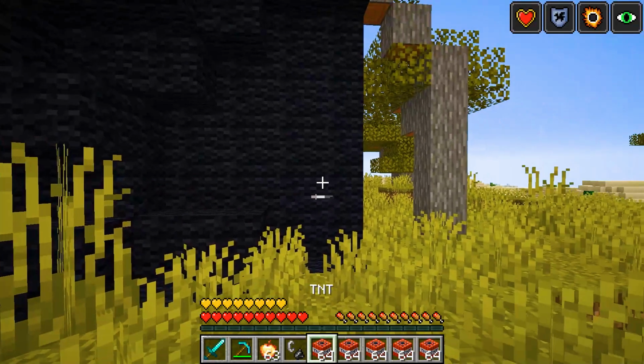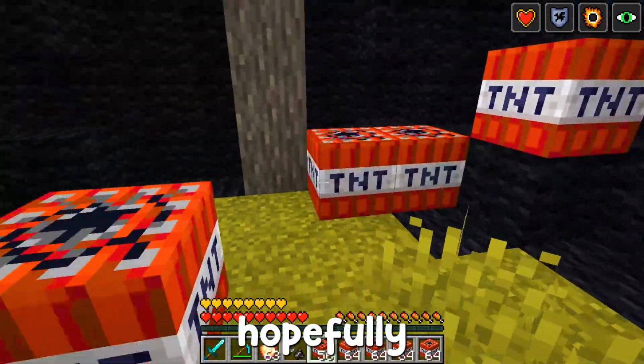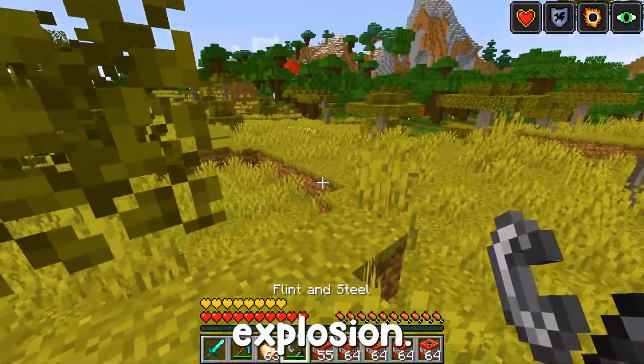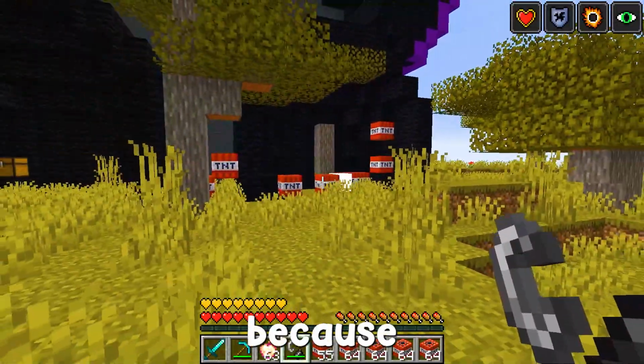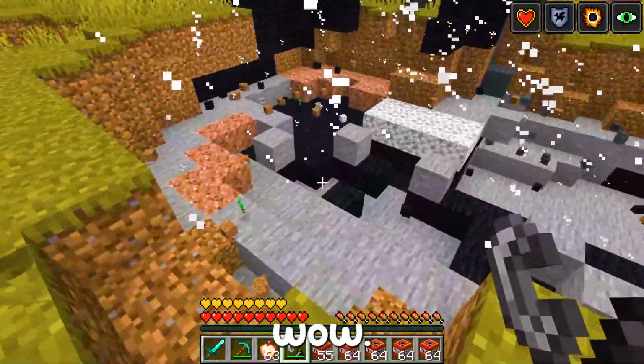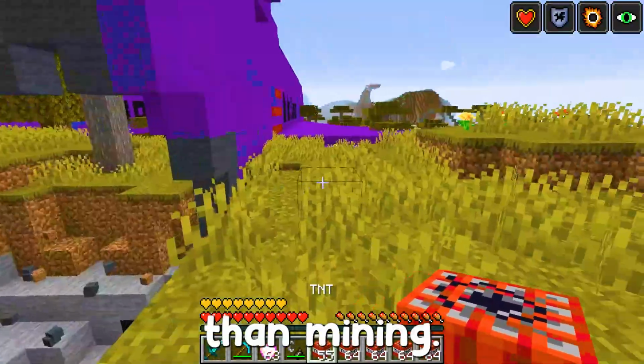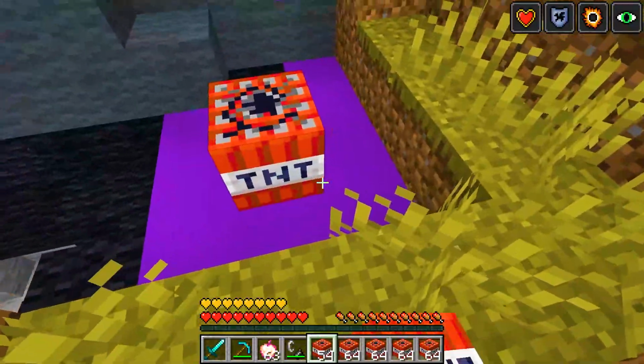We've got all this TNT. Luckily, we're going to use this to destroy the engines. Hopefully this doesn't have a major explosion, but it could, because it's a major explosion. Wow. Okay, this is easier than mining all the blocks. If you're wondering why I use TNT, it's much easier than mining. So that is why.